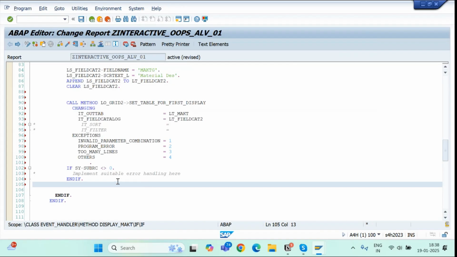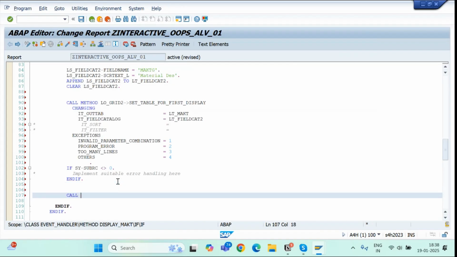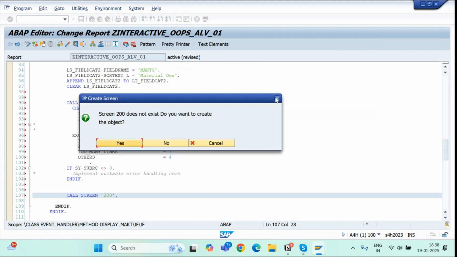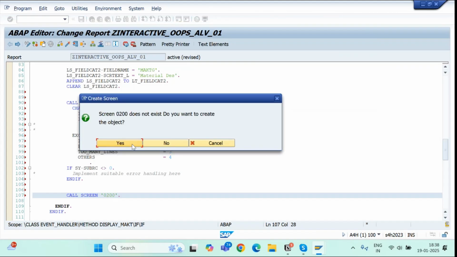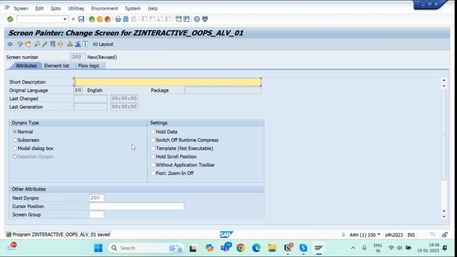Okay, very simple. And we will create our container where we want to display our second ALV. So 200, double click. It should be 4 characters, so 0200. Yeah, double click. I will name it MAKT display and I will create a container here also.